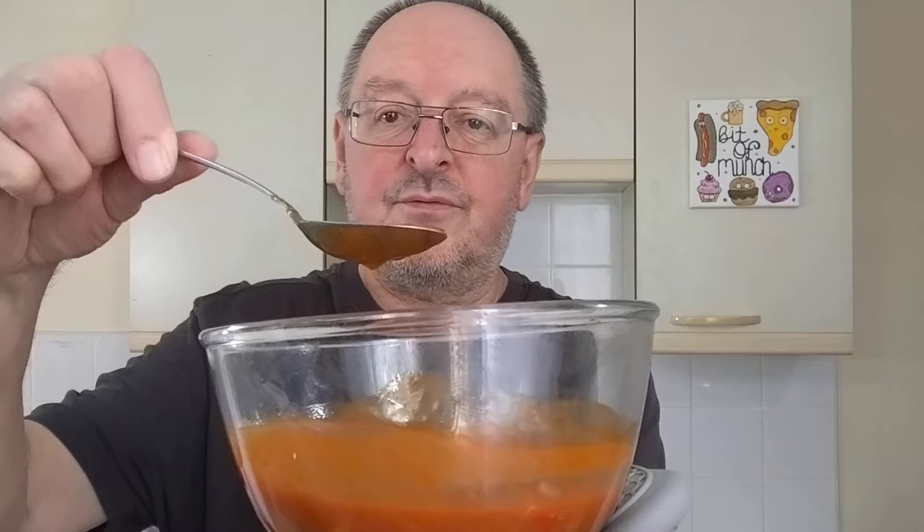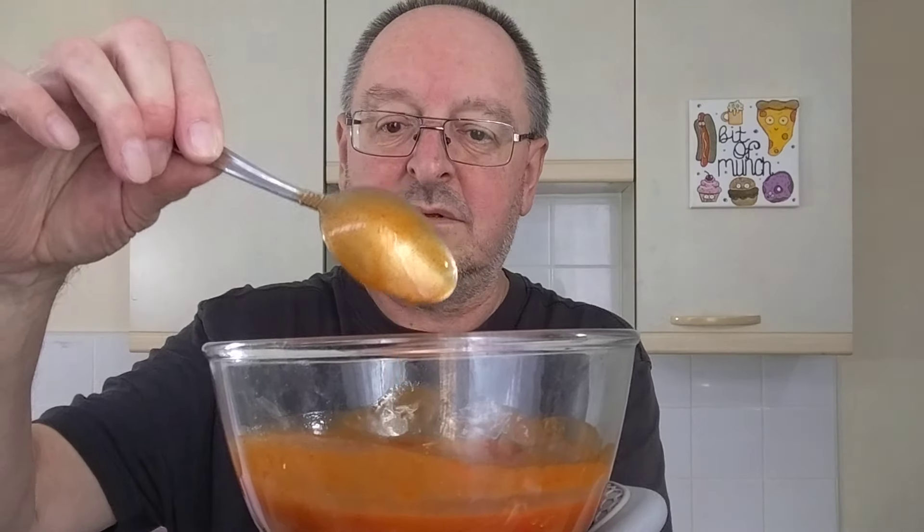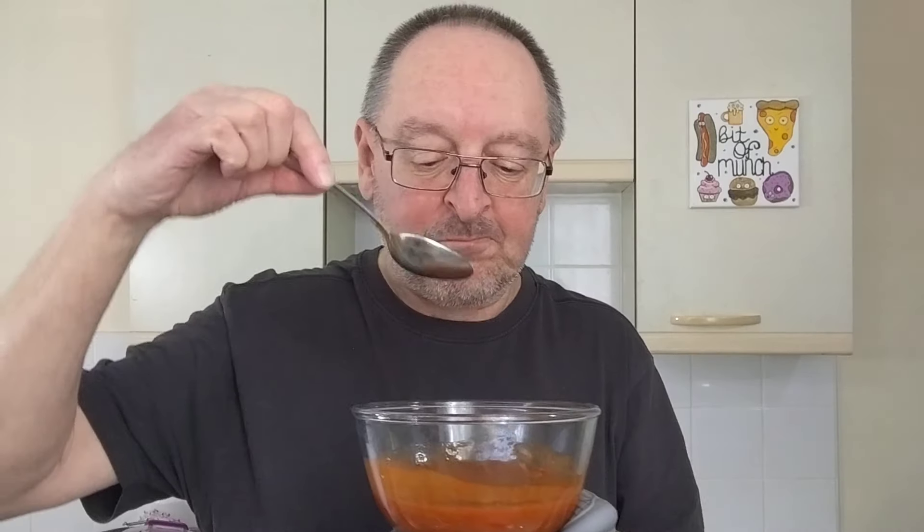Right, there it is. I'll put it in a glass bowl so you can see it properly. It doesn't look quite as fully loaded as the picture would infer, but then pictures do lie occasionally on products — as surprising as it may seem. It smells really good. It smells very, very peppery — it's got loads of red pepper in it. You can smell a bit of tomato as well. It's not too thin, not too thick, but I've had a lot thinner soups, put it that way.